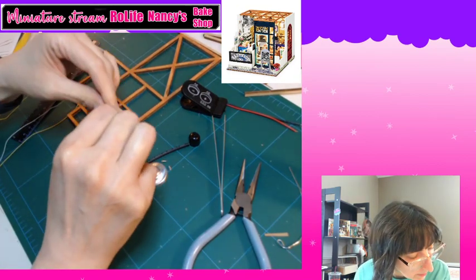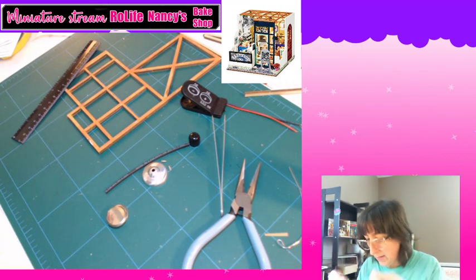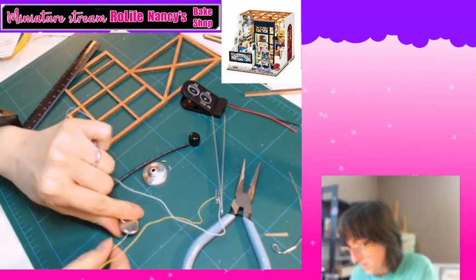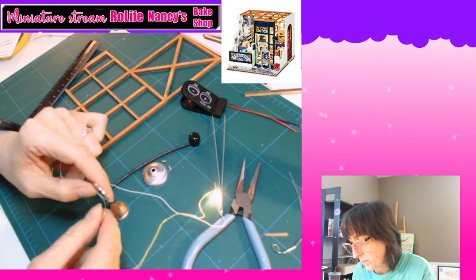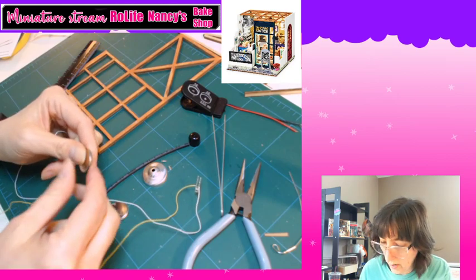Don't know how much I need. Well, let's see if that works. And then you can test again. There we go. So that works. I have it wired up correctly.